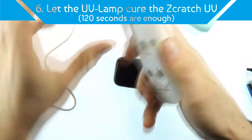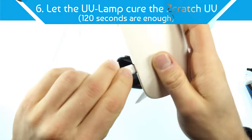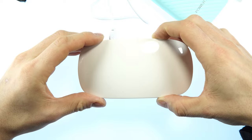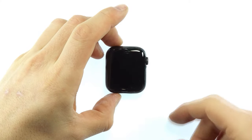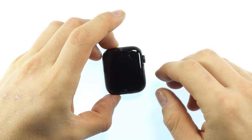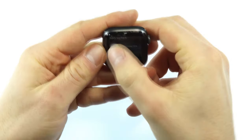In the next step, we take the UV lamp, open its legs and connect the UV lamp to a power bank or wall charger. Now we hold down the button. As a result, the UV lamp then lights up for 120 seconds, so 2 minutes. As soon as the 2 minutes are over, we can move on to the next step. If the Apple Watch has turned on, you can turn it off, please.